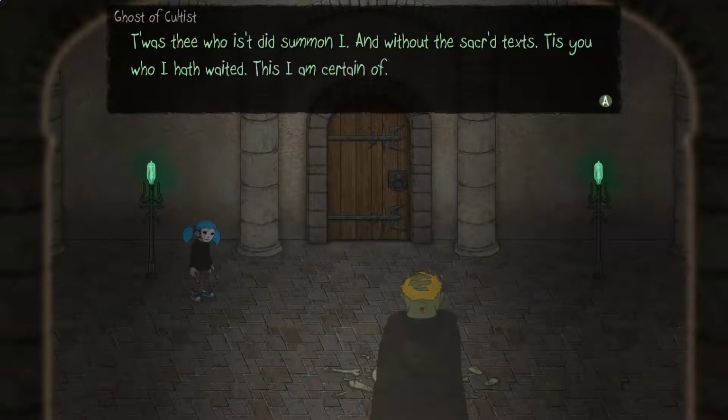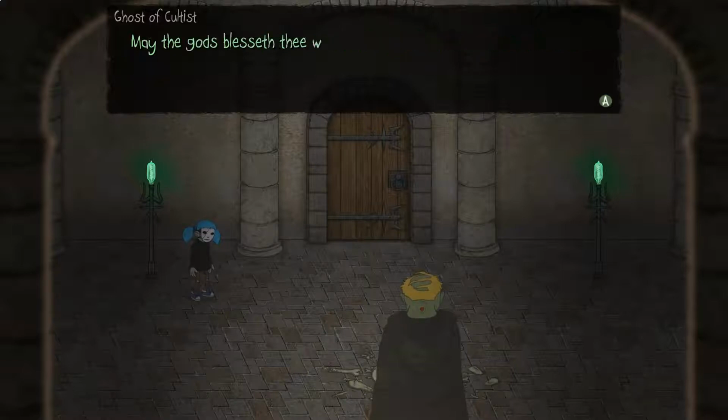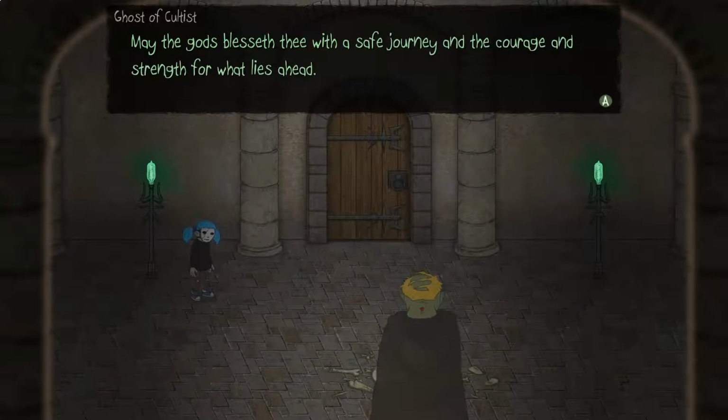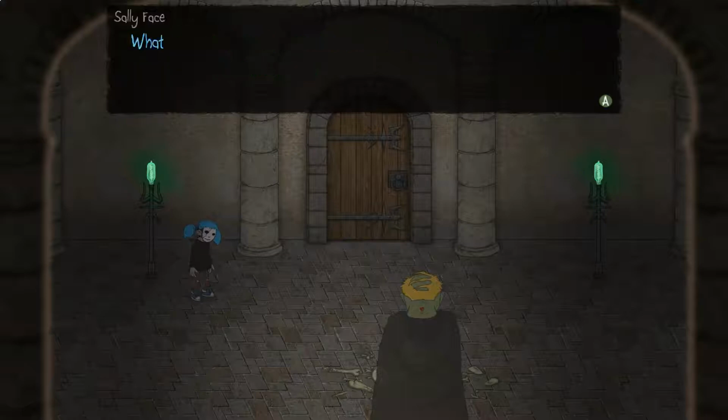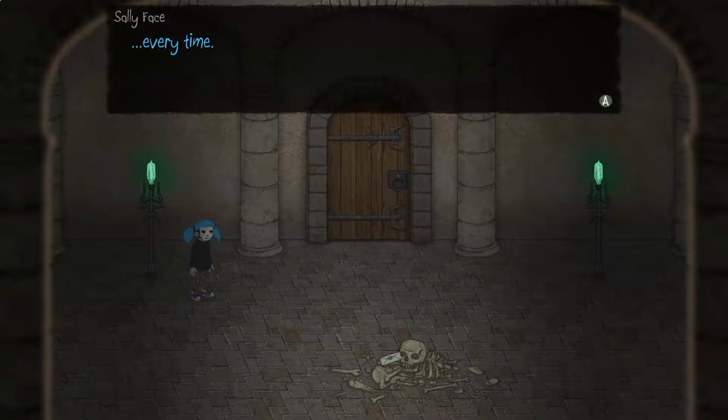T'was thee who did summon I, and without the sacred texts, 'tis you whom I hath waited. This I am certain. My time here is brief, so I must fulfill my obligation. Prithee, taketh this letter. May the gods blesseth thee with a safe journey and the courage and strength for what lies ahead. What lies ahead? Every time.